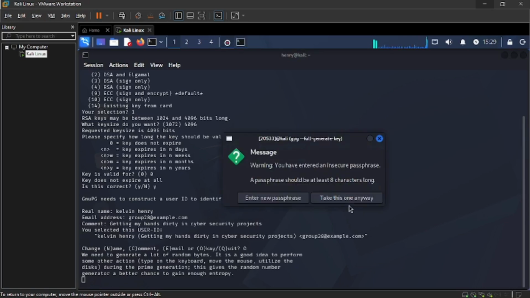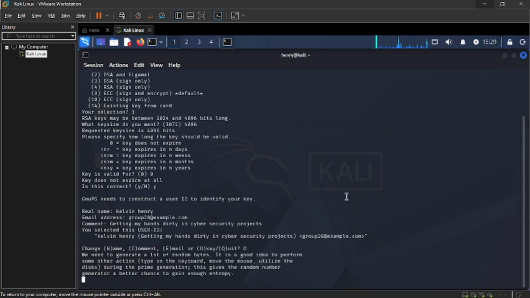As you can see, you are seeing a warning message. It says you have entered an insecure passphrase. A passphrase should be at least 8 characters long. So you can choose to change the passphrase, or we take this one. Since this is a demo, we take this one anyway. Let's wait for it to generate.